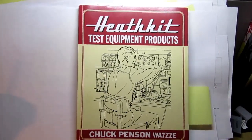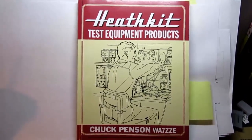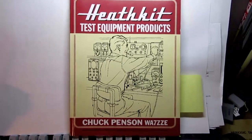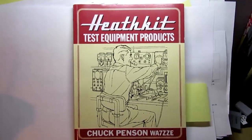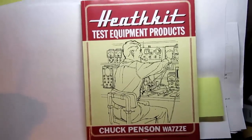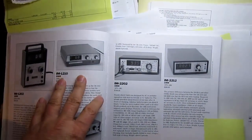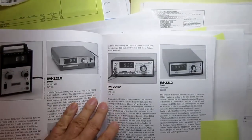Okay, another Heathkit dissection and introduction and demonstration. Once again, I'm going to start out with Chuck Penson's excellent book on Heathkit test equipment products and flip to the digital multimeters chapter.